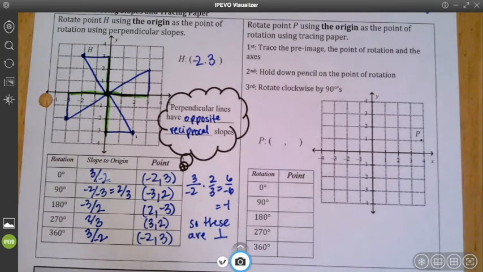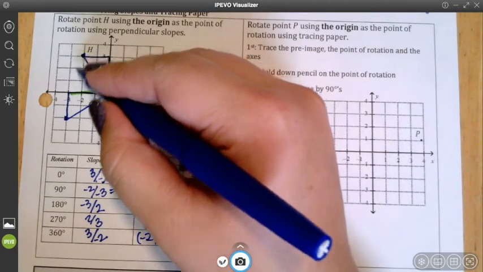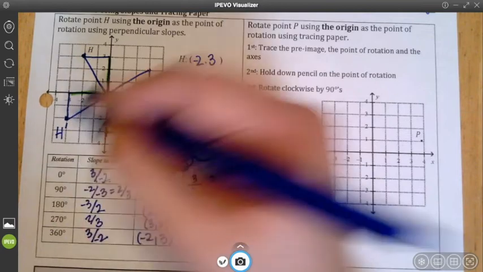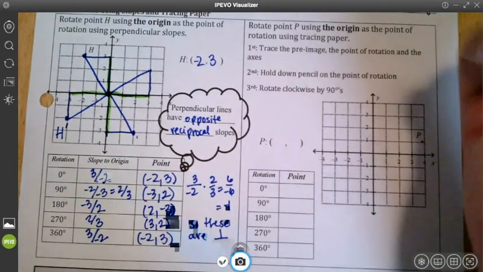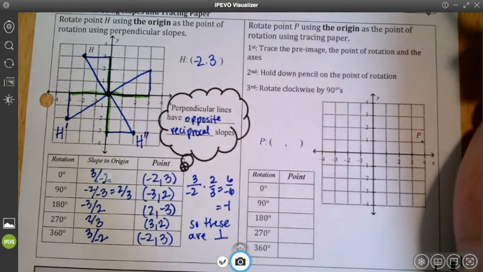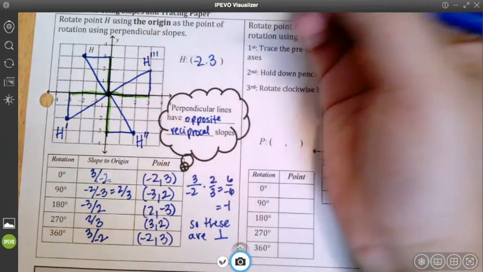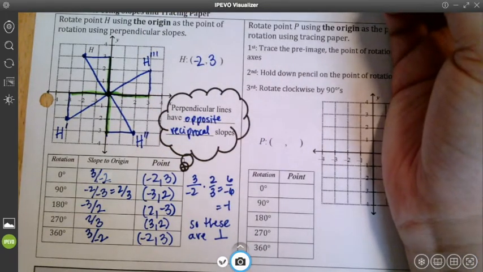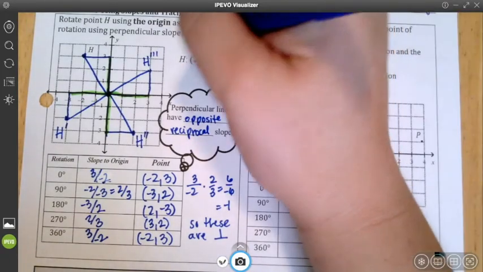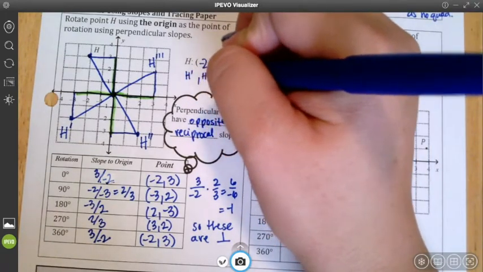If we were to call these points by name, we started with H. Our next transformation, our rotation, would take us to H prime. And then we do another transformation, so we have H prime prime or H double prime. And then we do it again, H prime prime prime. We've changed it 3 times. We call that H triple prime. So we have H, H prime, H double prime, and H triple prime.